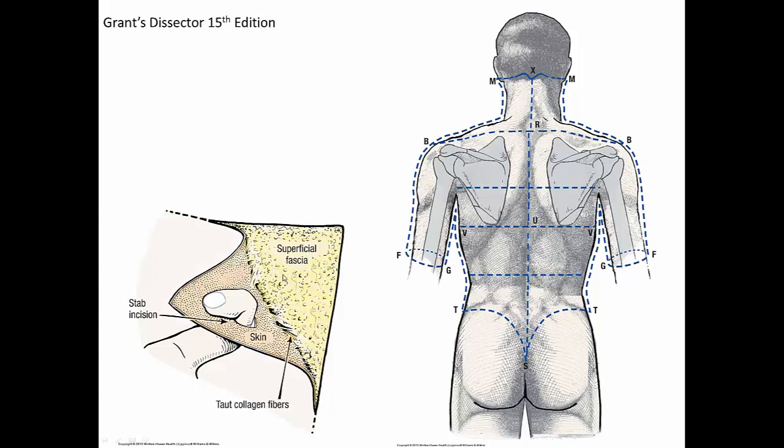You cut a little flap of skin, cut a little hole for your finger, then you can retract it using your finger. This is actually much more efficient than using forceps, hemostats, or just your fingers to pull on the skin, because you can get a very nice and clean dissection plane. If you use any kind of tools — no matter how hard you clamp down on a hemostat or forceps — they might slip and you might end up injuring yourself or others.